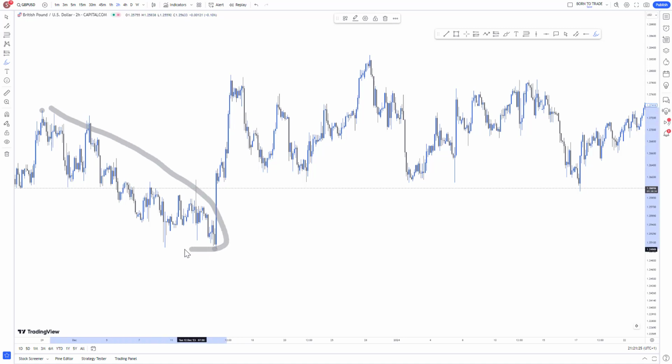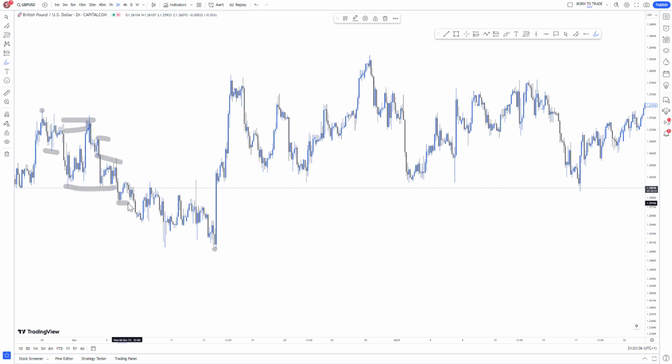This is one leg of price, okay? This is one leg of price. But if you're looking at the internal structures, you're going to see we have a break of structure right here. We have a mitigation. We have a break of structure. Price retraces back, mitigates something here. Break of structures, mitigation, break of structures, and you see mitigations right here. But if you're looking at it from a higher time frame perspective, this is just one leg of price. And if you understand multi-time frame structure, you're going to know that when you see one leg of price, that's actually a trend on the lower time frame.